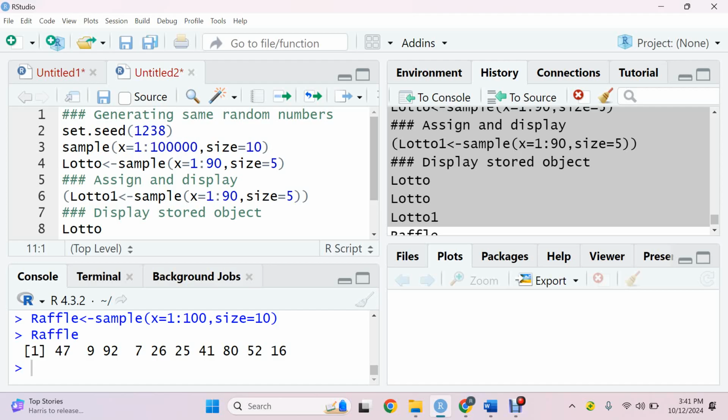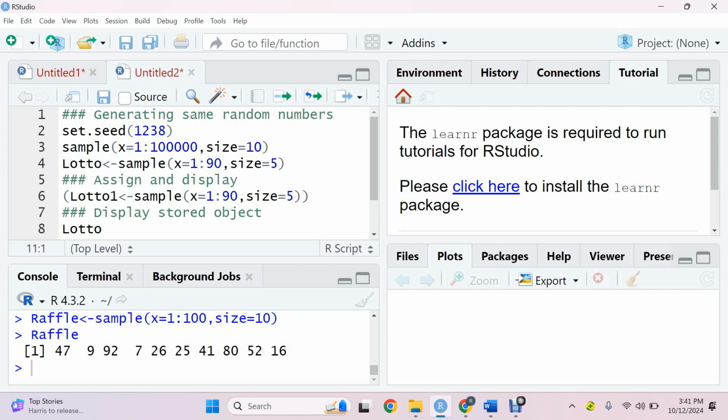Next, connections and tutorial. You can have tutorials in R Studio there. If you have time, just go there, click on it. It will install the tutorial package, and you can learn some of these things we are doing over there. So that's it with tutorial. I hope I'm not moving fast. You click over here. And then the Learn Now package is required to run our tutorials for us. So if you click it, you install Learn Now, and then you can do so. Is everybody okay? Okay. Yes.